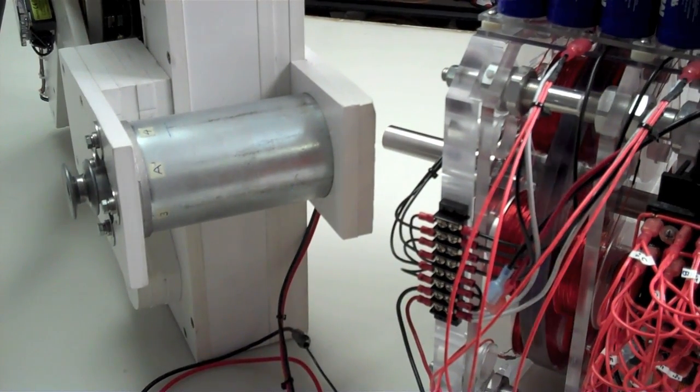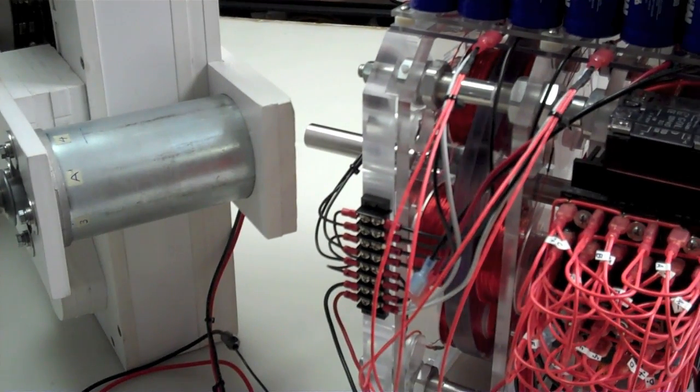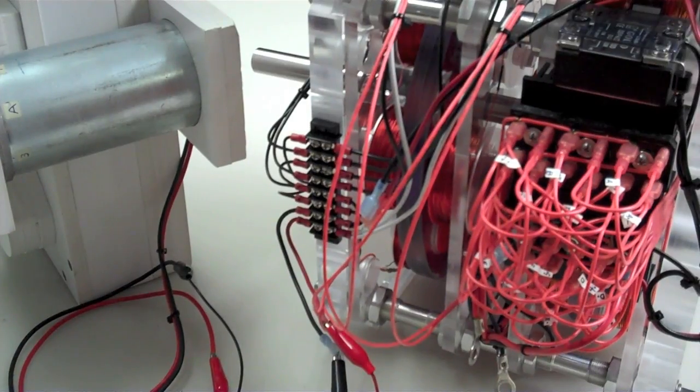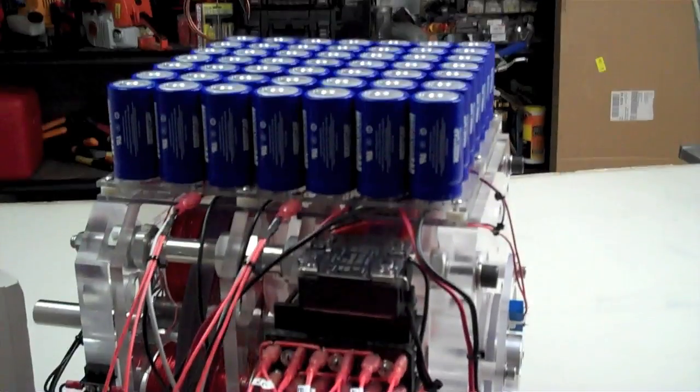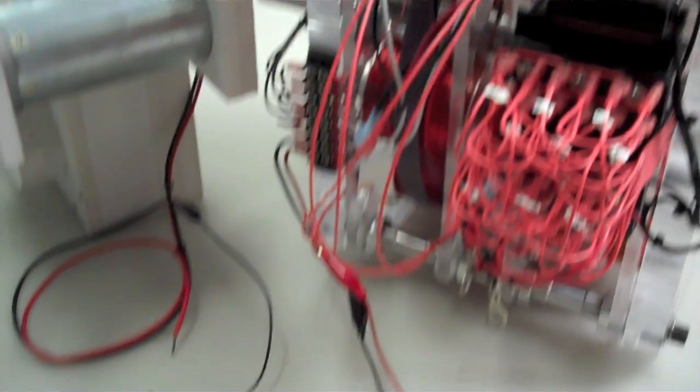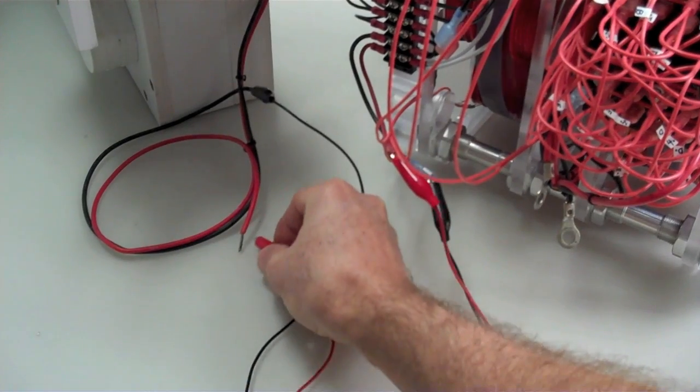You hear the power going to that thing — it's like full torque. Oh, it's stuck. There we go. Okay, that's a fun experiment. Now it's running — it's in self-running, self-powering mode. And we're going to do the same thing. We're going to connect this while it's doing that.